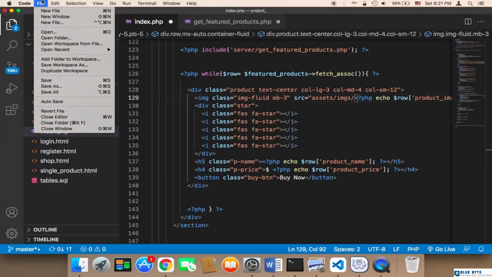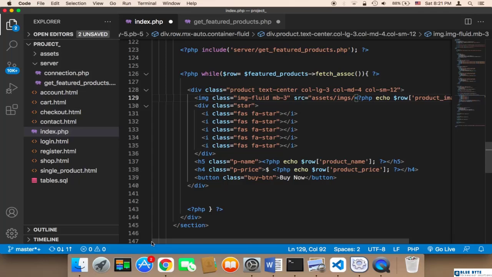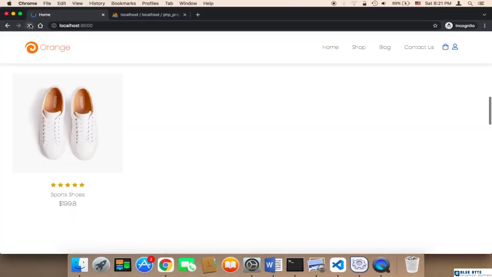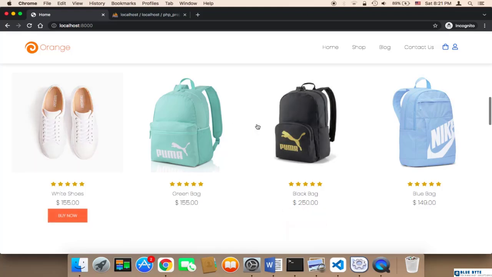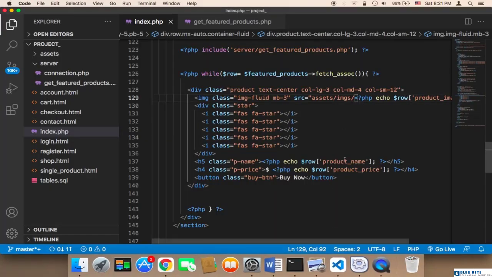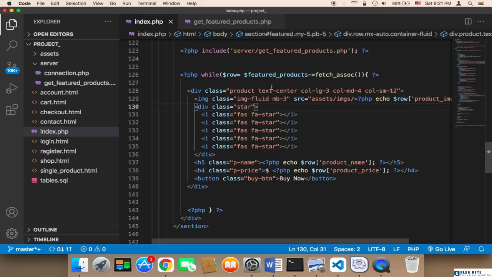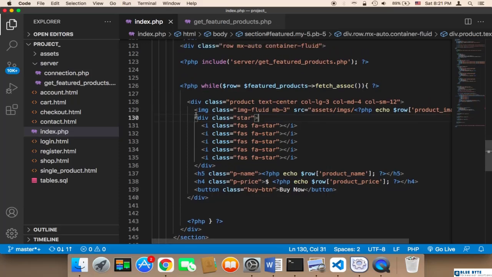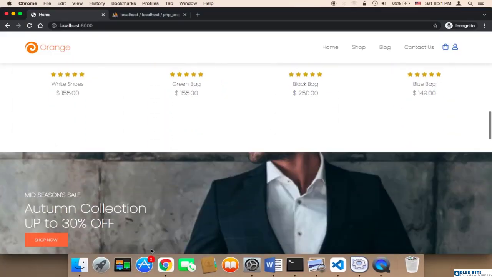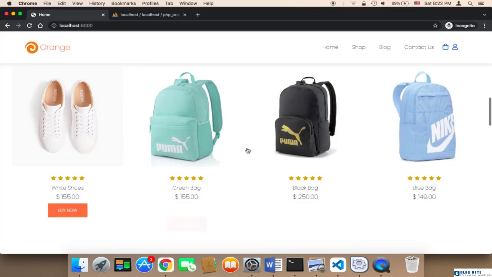So let me now save, and make sure that I don't have anything wrong. Let me now test. Let me refresh, and as you can see, I'm gonna get the same exact products here, but the difference is now I got the products from the database. I'm not getting the products from hard-coded text. I'm getting the products from the database by using this loop. As you can see how powerful this is, because I'm just using a loop, and that loop will keep displaying the new products over and over again without the need of typing these things. So as you can see now, we have these products being displayed here.